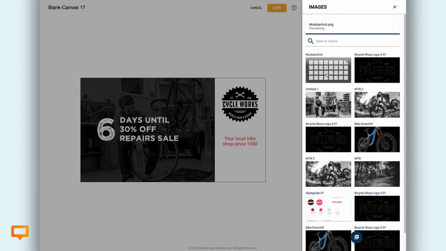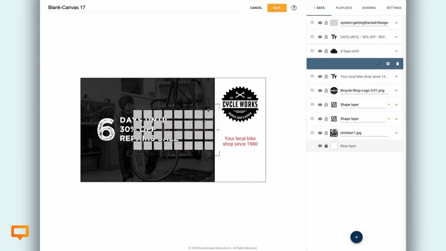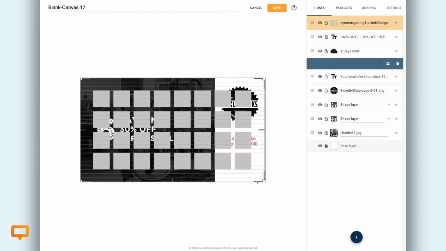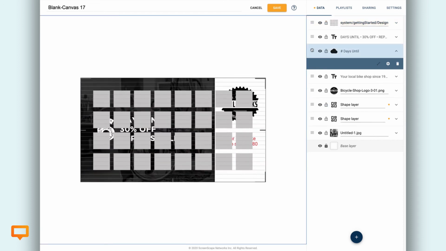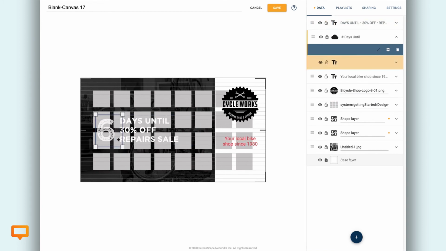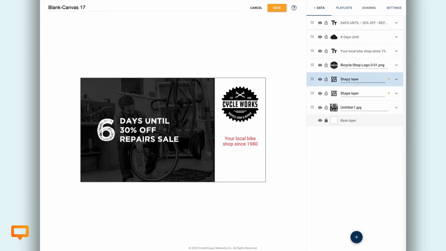I had it uploaded earlier, so I'll just open up that version of it and just resize it to fit over the whole canvas. We can move this beneath the layers we want to center. Then select the layers and center them to the grid. All right, I'll delete the grid layer now, and I'll name this something so I remember it and I can search for it easily later.